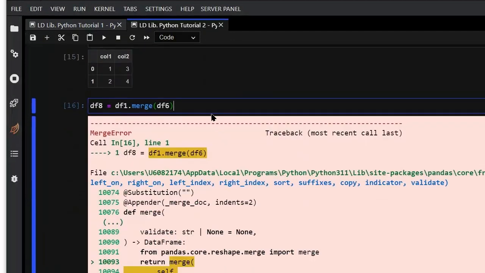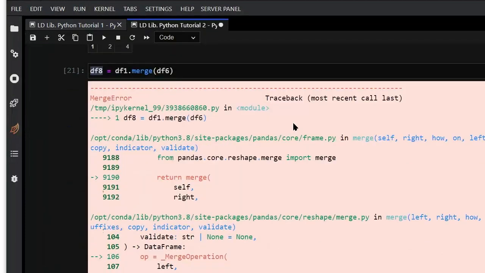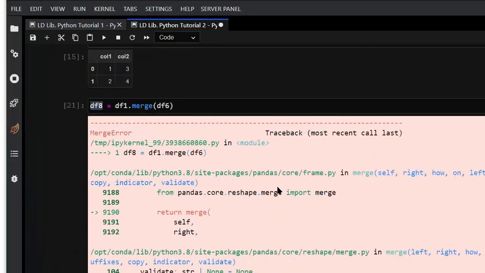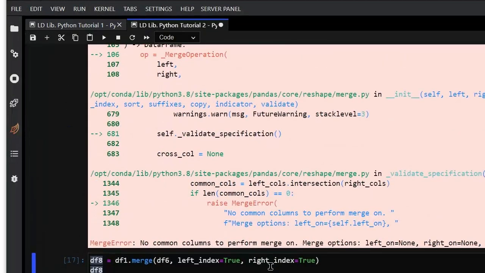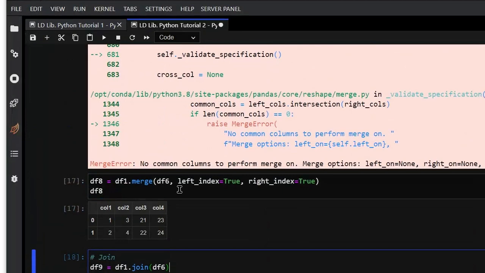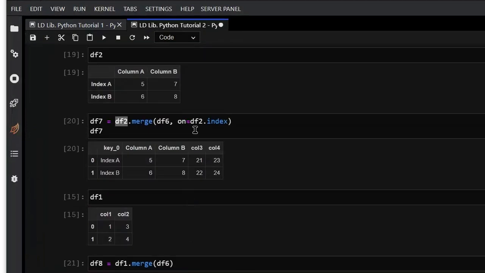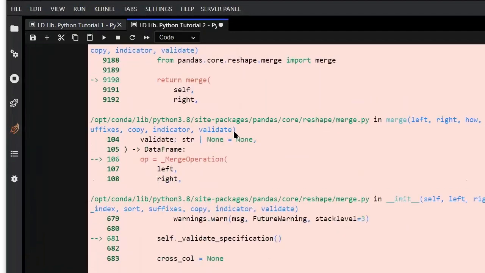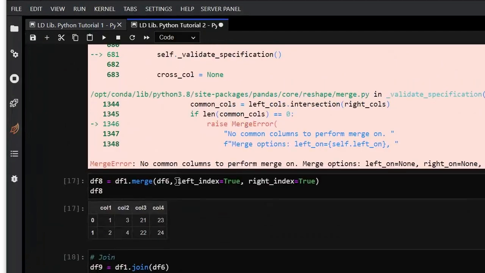Okay, let's try and do the same thing then if we just merge df1 and df6. Now notice that we have this error, and that's because in truth we really shouldn't be merging. Merging is not the best function to be using within pandas. We should use join, which is right there. However, you can, if you want, really push for merge, in which case you have to specify indices. So here we selected that we were merging two data frames on df2.index. That's perfectly fine. But you can choose to do so with the left and right indices.